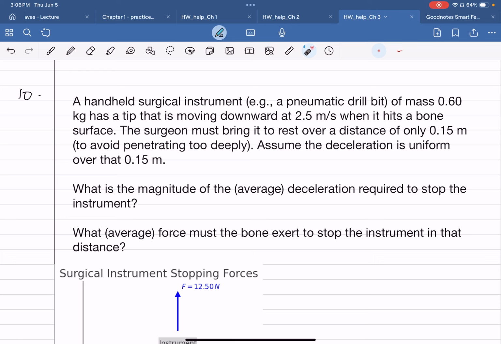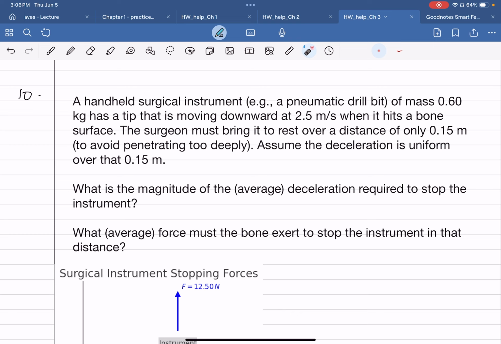Okay, so that's a kinematic problem. Now, before I show you, let me ask you this. What is the initial velocity? Can you tell me what the initial velocity is? You can say it loud because you can hear yourself. Most of the time, students get it wrong, but it's okay. If you said 2.5 meter per second, you're very close. But remember, it's moving down, and anything moving down is negative. Remember that? Now you do. So it's negative 2.5.